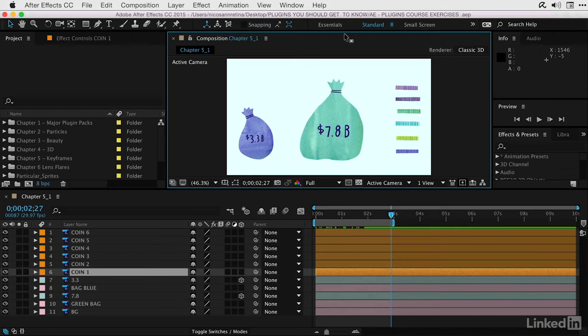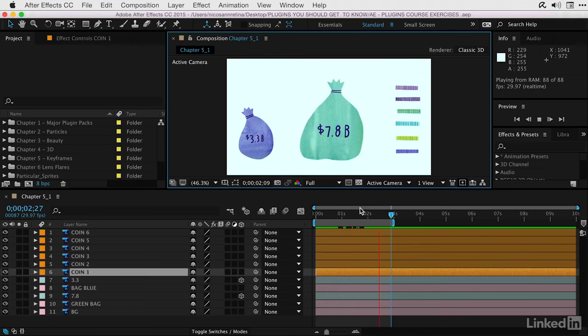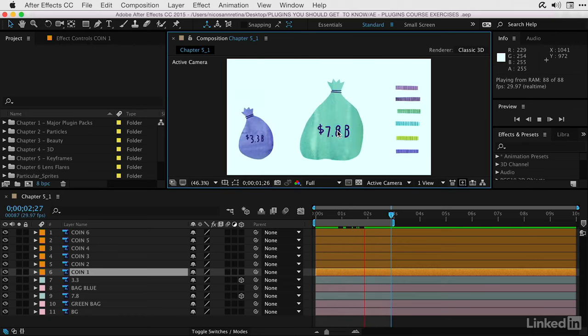When it comes to keyframes, After Effects has a ton of options available for you to manipulate them. So if we take a look here at this animation in the Chapter 5.1 composition, I'm just going to hit the space bar. We've got a very linear based animation. These keyframes are the default keyframes that are applied once you manipulate a layer's parameters. And you can see here that these layers are simply staggered with basically position movement on the X, Y and Z axis happening to them.